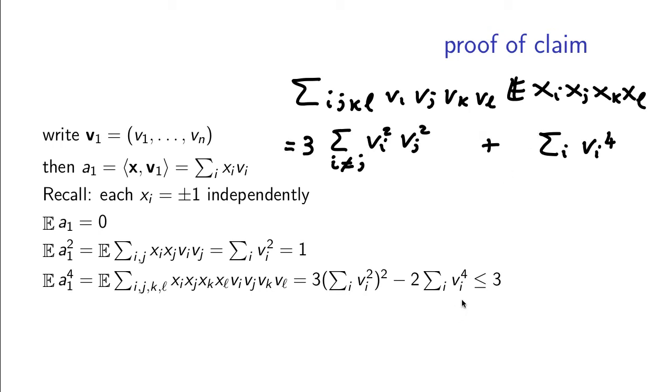Then to go from here to here, we notice that this expression is almost the summation over i of vi squared, all squared. The only difference being that here we also look at the case where i is equal to j. So if we subtract 3 times the summation over i of vi to the fourth, this case becomes this case. And then minus 3 summation over i of vi to the fourth plus summation over i of vi to the fourth will give us minus 2 summation over i of vi to the fourth. We know that summation over i of vi squared is 1, so this is 3. We are subtracting some positive quantity, and so the whole thing is at most 3.